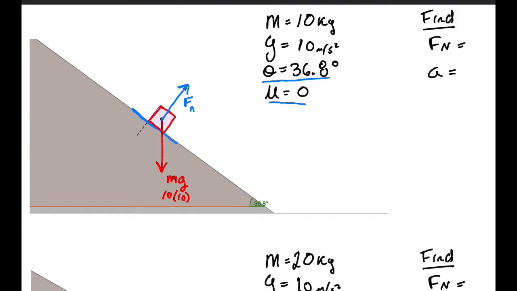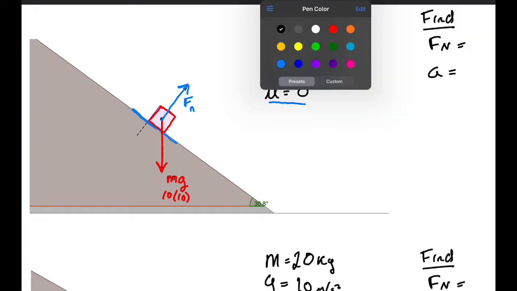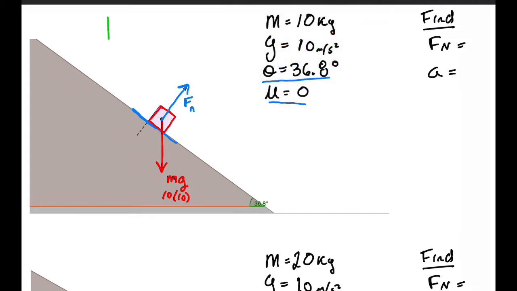From projectile motion, you'll realize that when things are at strange angles, we usually break them up, right? So we take anything that's not in this coordinate system of X and Y. If it's not pointed perfectly to the right or perfectly up, then we break it up into pieces, right? Using trig, sine and cosine. But we're not really going to do that in exactly the same way because the block is not moving in the X or Y direction. The block is moving along the ramp.